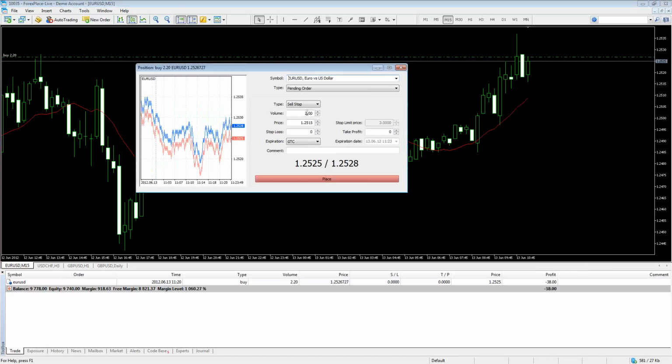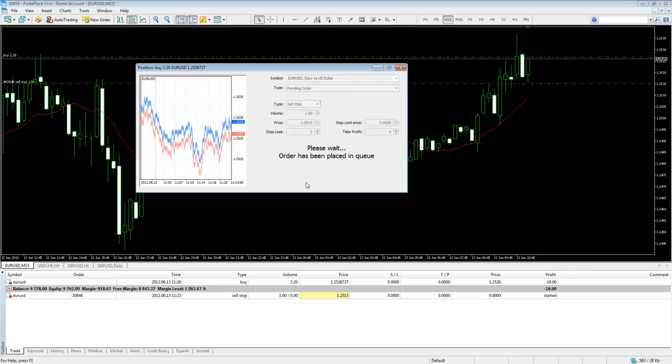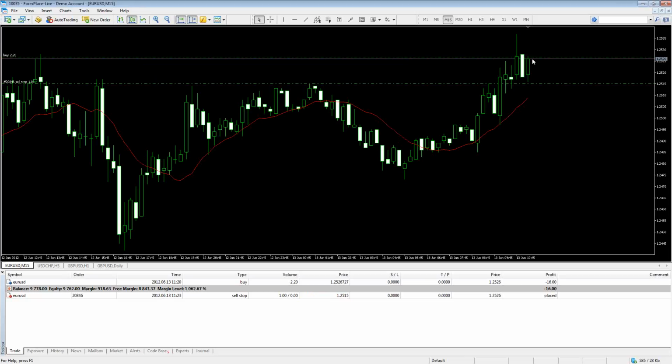What it will do is, if the market goes down and touches this sell stop, it will actually sell part of the buy order. Okay, and you will have only 1.2 lots long on the euro dollar. So you actually stopped out just part of the trade.